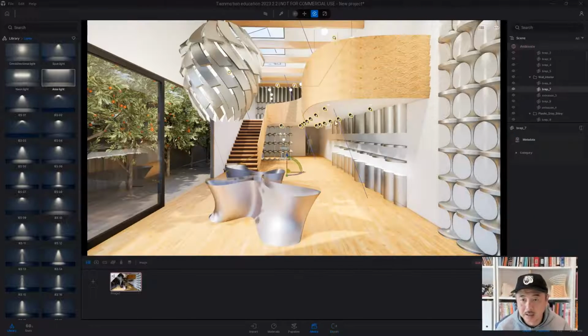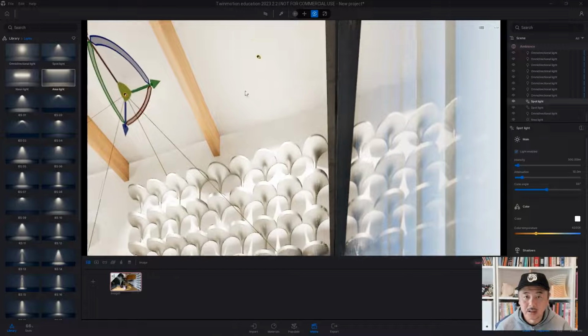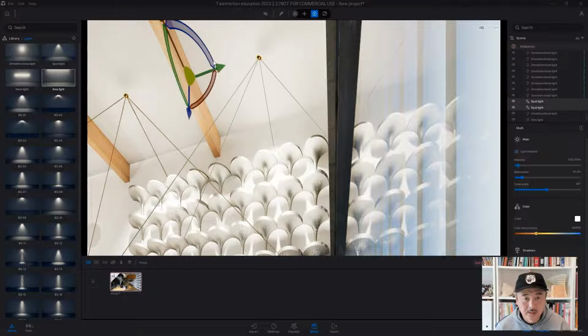So let's go back, and then I think these spotlights here. Oops. Control click to select both.